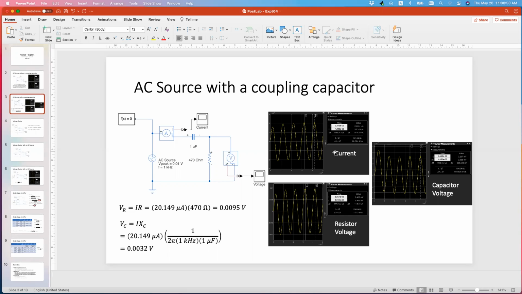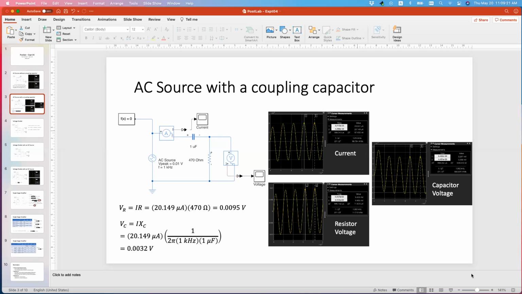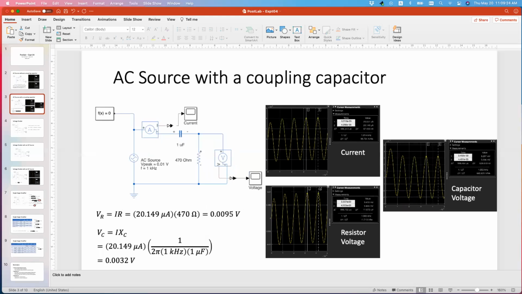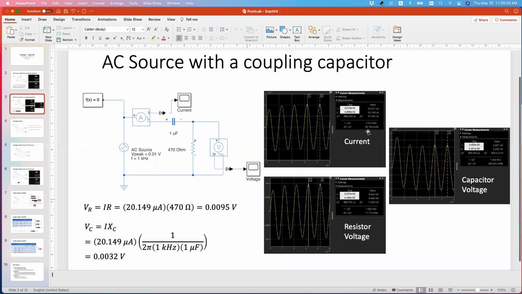Kasi ano ba makukuha ninyo? Ang makukuha ninyo sa experiment are these, di ba? Ito yung makukuha ninyo. So, i-compare niyo yan with theory kasi expectedly, ang ina-expect nyo actually dito is 10 millivolts, di ba? But you don't get 10 millivolts. Instead, you get 9.4. And in the same way, imbis na kanina ang nakuha niya, or earlier, or pag wala yung coupling capacitor, nakukuha niya is 21.2. Instead, bumaba yung current to 20.051.